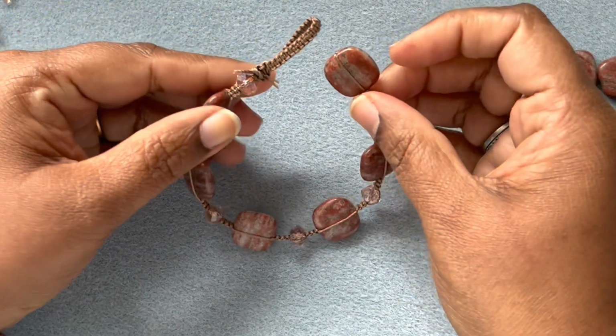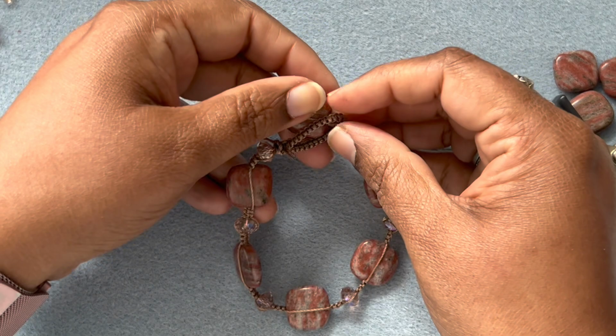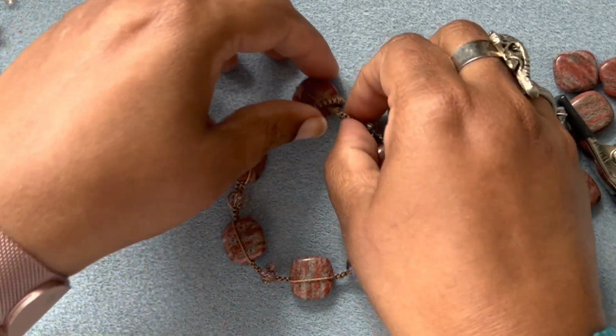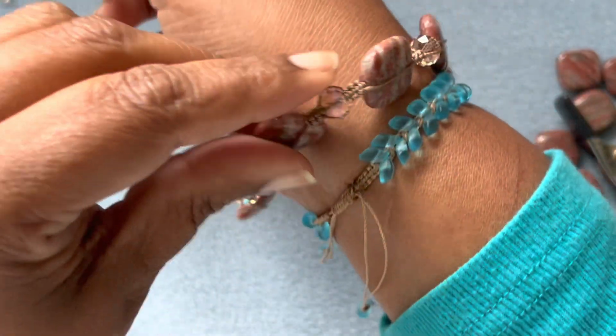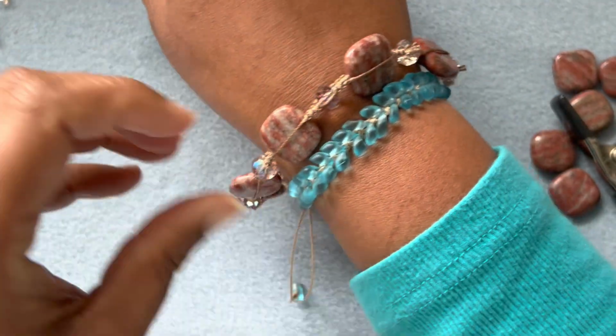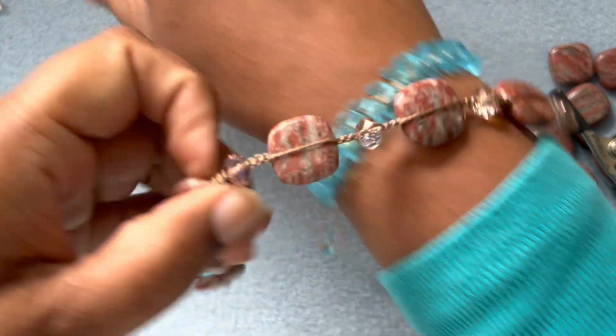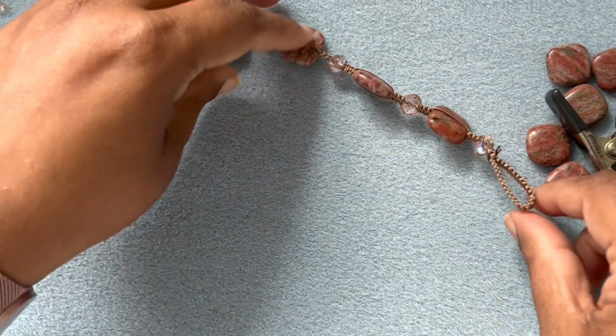Okay, so that's how your bracelet will look like. I'll just put it around my wrist and show it to you guys how cool that looks. I really like how the bracelet turned out to be. I hope you guys like it too.